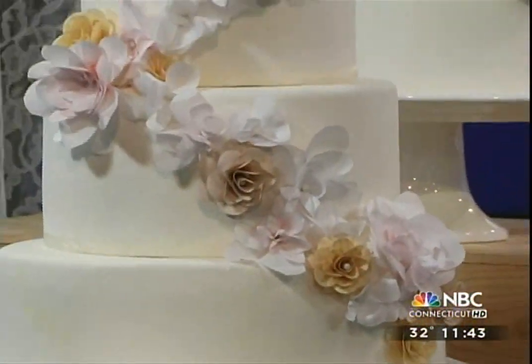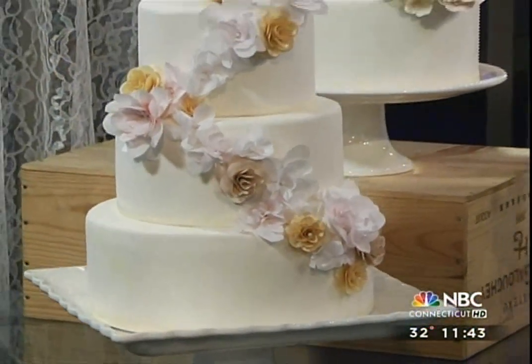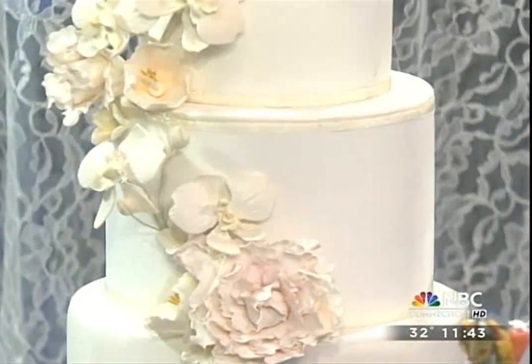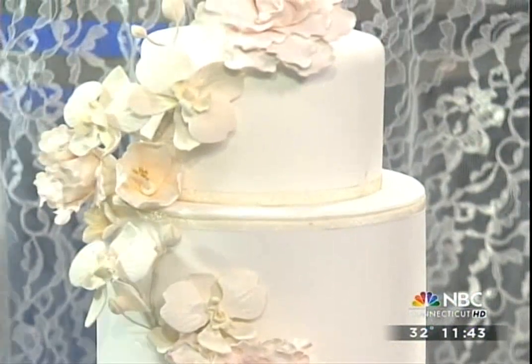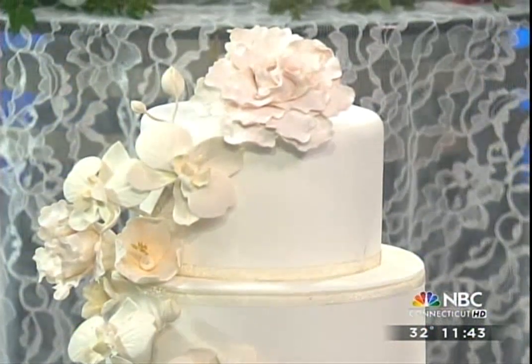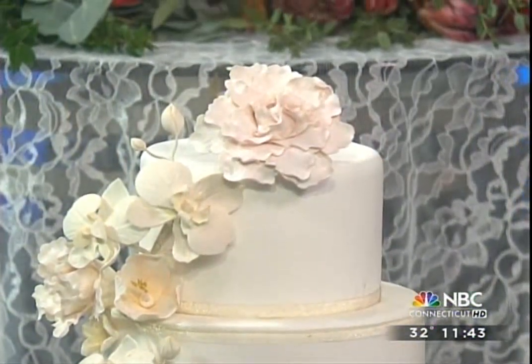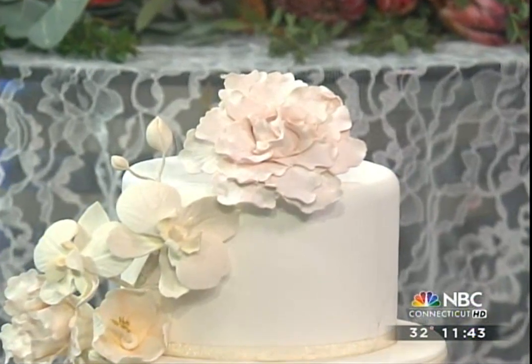Yes. All right. So now we're going to go to cakes. The first cake is right in the front, and it has rice paper flowers on it, which are less expensive. You can order them online and add them to the cake, because not all bakers have them or make them. These are from A Little Imagination Cakes, and she's actually designed sugar flowers on the more expensive cake. The one they're showing right now is the expensive one. This one is the look for less. But I would say both of them came out pretty nicely. And they both smell amazing. What is that, like a buttercream? It's actually fondant. The first cake is about $500, and the larger cake is about $800.